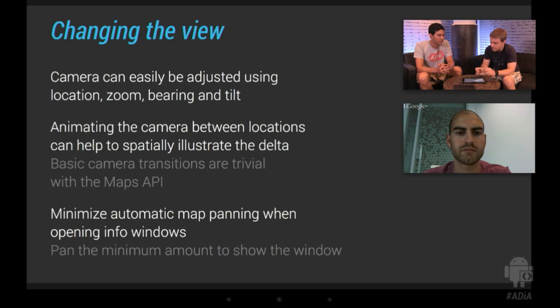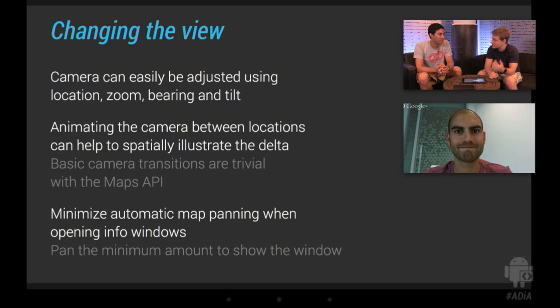Yeah, and with the API, there's no automatic panning behavior. So you can definitely customize what happens when you touch something. But really, I can't mention that point enough. It's one of my other pet peeves when you touch a marker that's just off center, and then it recenters the whole thing, and everything else shifts around underneath you.